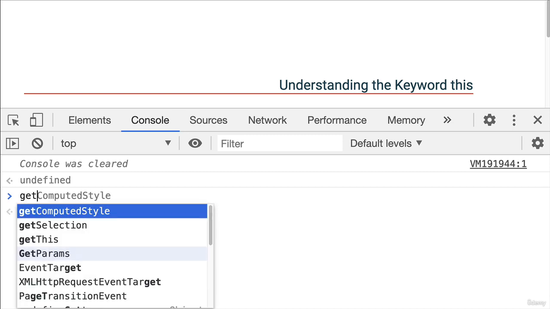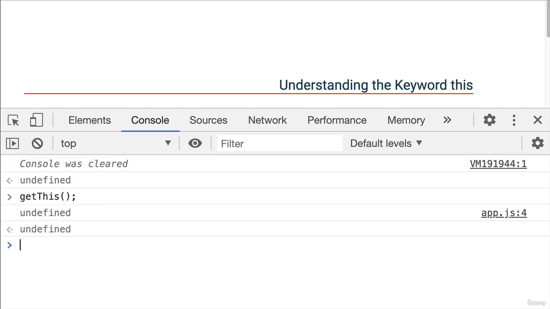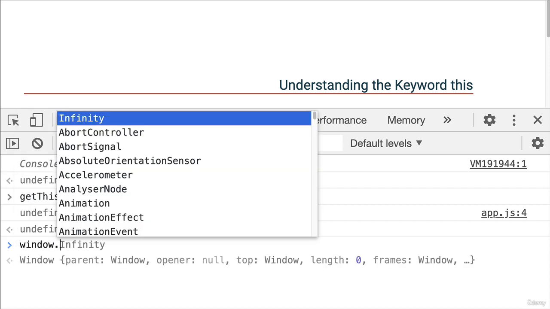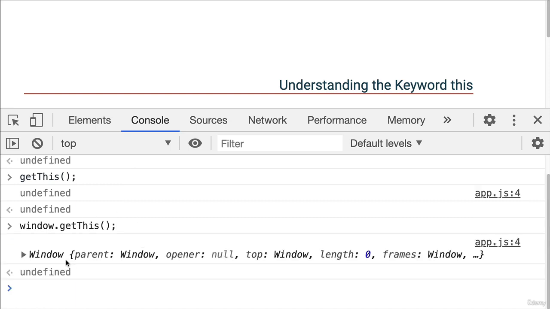And now notice what happens when we enter getThis. It's undefined. So using strict causes it to be undefined unless we're invoking it from an object. Do the same thing using window at the start. Now we get the window object. I think, or at least to me, that makes more sense. That helps with this definition of how something is invoked.